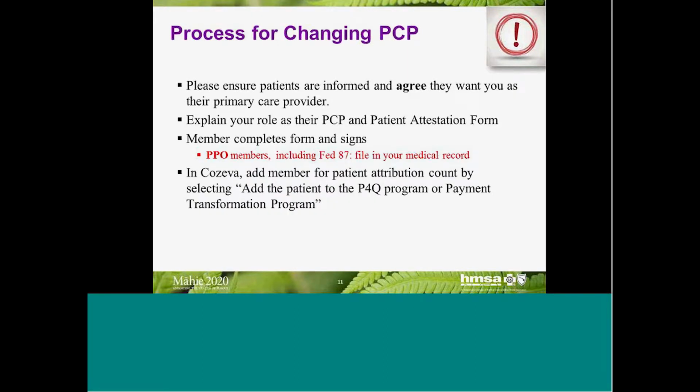For members in our PPO plans, be sure the member understands your role as their PCP. They must agree that they want you to be their primary care provider and provide or coordinate their care. They're also asked to sign the patient attestation form. And since they don't need to select a PCP, if they complete the attestation form, you simply file it in your medical records, and please do not fax it to HMSA.